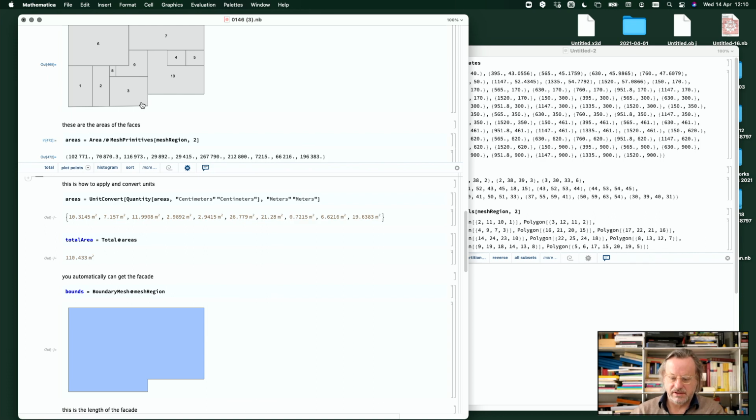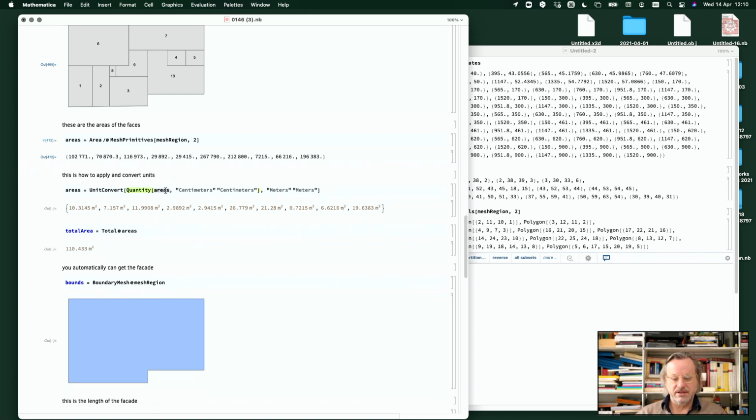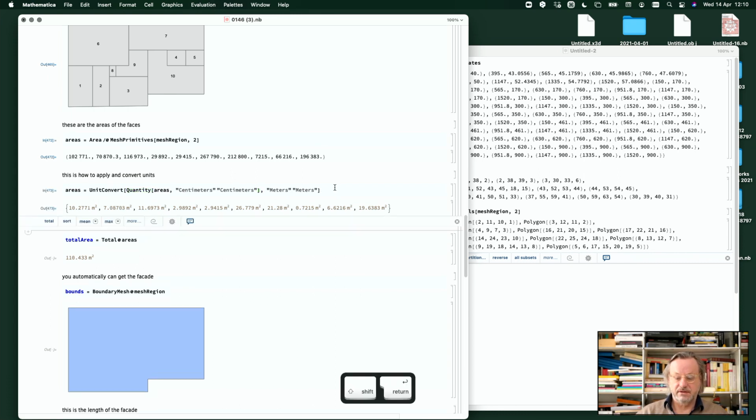What is interesting, just for your information, is that you can work with units. It's called a quantity. You say these areas here are a quantity, and this is centimeters by centimeters, because we have 1 pixel per centimeter, so it's square centimeters, and we want to convert that to meters by meters, and these are now these numbers in square meters.